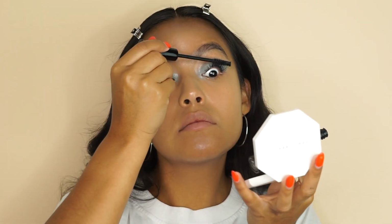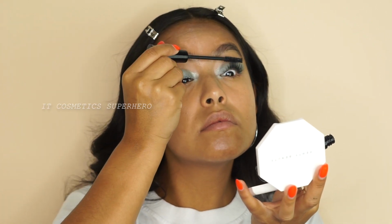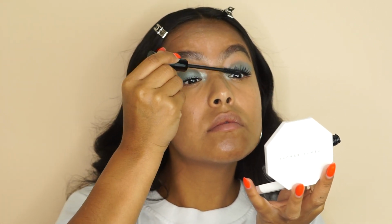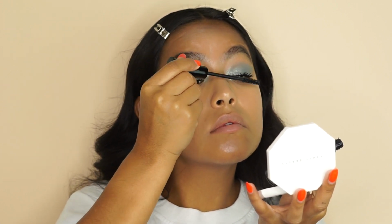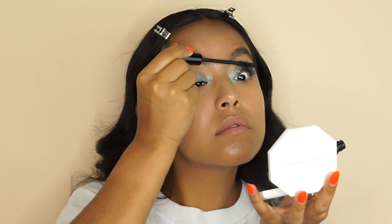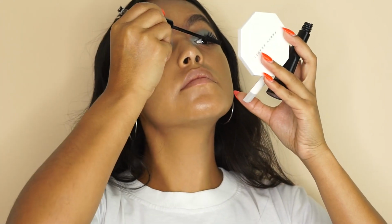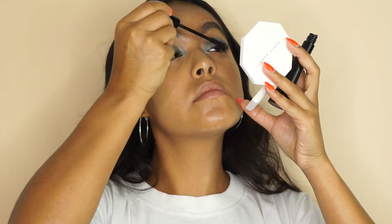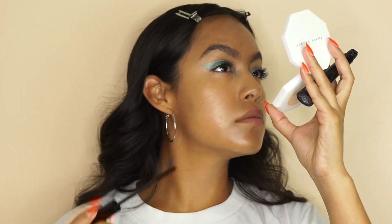Beautiful brows. For my eyelashes, I used the It Cosmetics Superhero Mascara, which is crazy. It's infused with polymers, collagen, biotin, protein, peptides, all kinds of crazy revolutionary mascara stuff that really plumps up your lashes. I mean, look at my lashes. They're so dark, so full, so big. Guys, I'm still in shock. This is great.